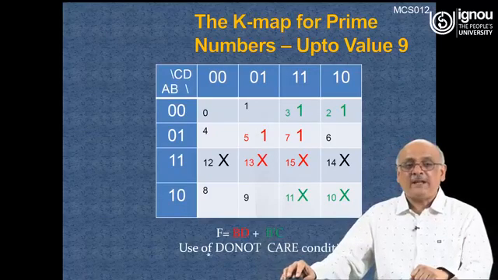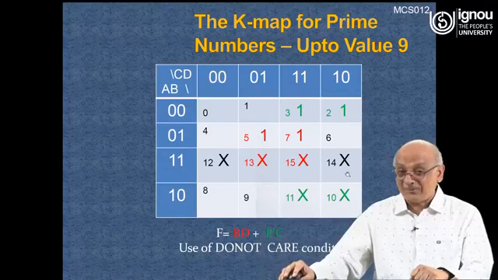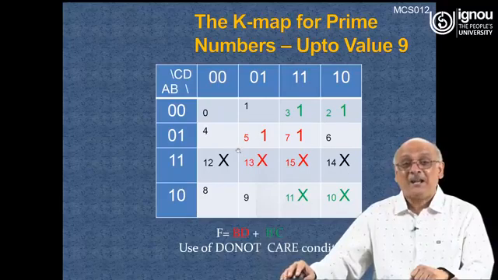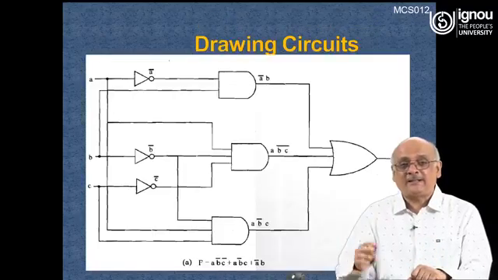So what we see is that with the use of don't care condition, it further simplifies the design, right? If we have don't care condition, all the X need not be covered, like we need to cover all the ones when we are dealing with normal circuits without don't care condition. So this was another example.